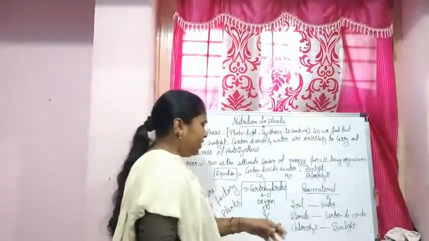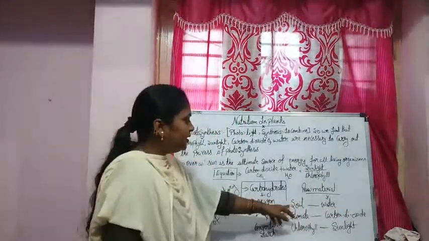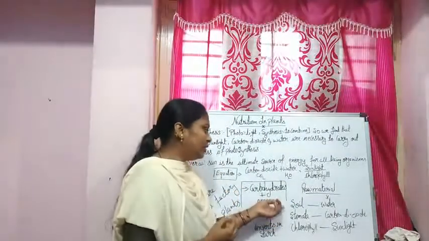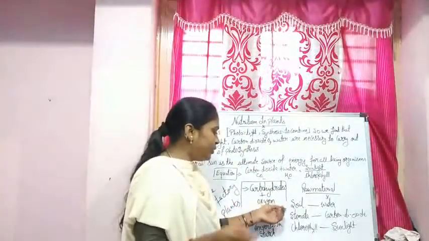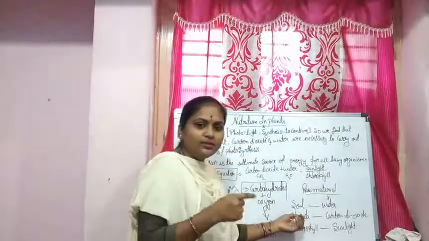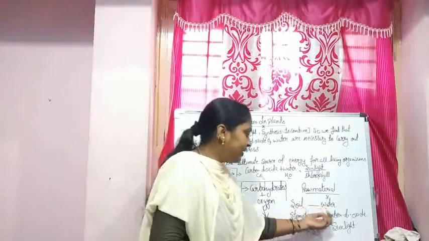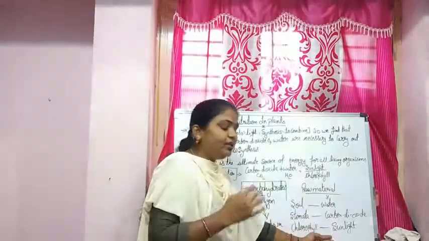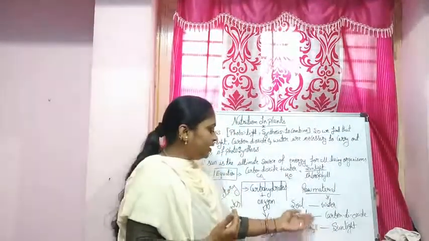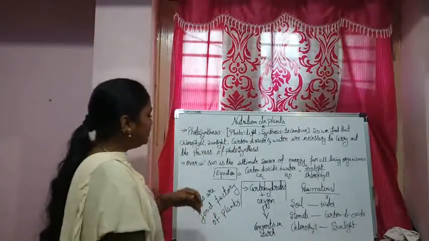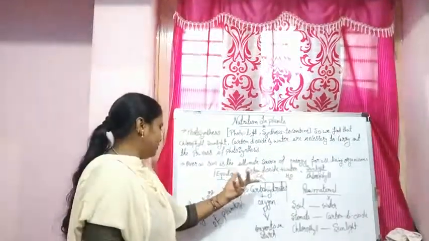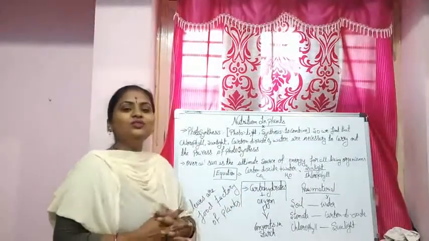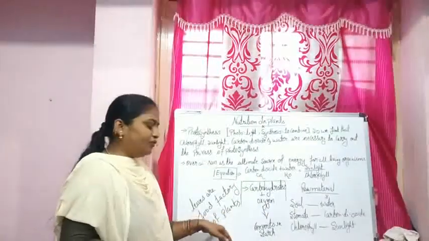So water and minerals are taken from the soil by the help of the roots, and then transported to the leaves, and there carbon dioxide is taken in, and then with the help of sunlight and chlorophyll we get to the equation. Overall, the leaves are the food factory of a plant. So leaves are the food factories of plants.